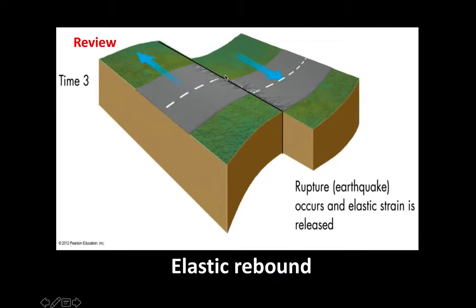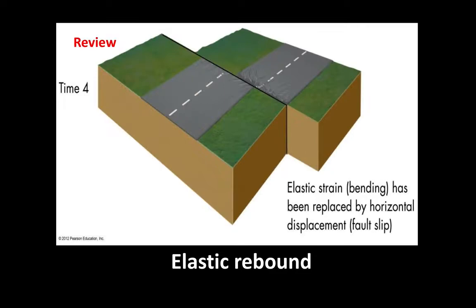It jumps forwards. A rupture, remember, can happen in one of two ways. Either they just physically slip past each other, so that frictional resistance is overcome, or alternatively, it can physically break the rock. So it deforms in a brittle manner. It physically breaks, creating new faults. Most of the time, what's actually happening is overcoming frictional resistance, although these are not mutually exclusive. Both could be the case. At that point, we've restarted and we are at step number one again.